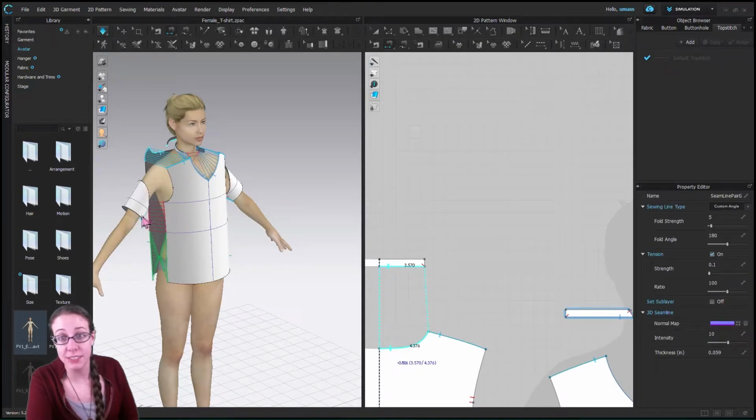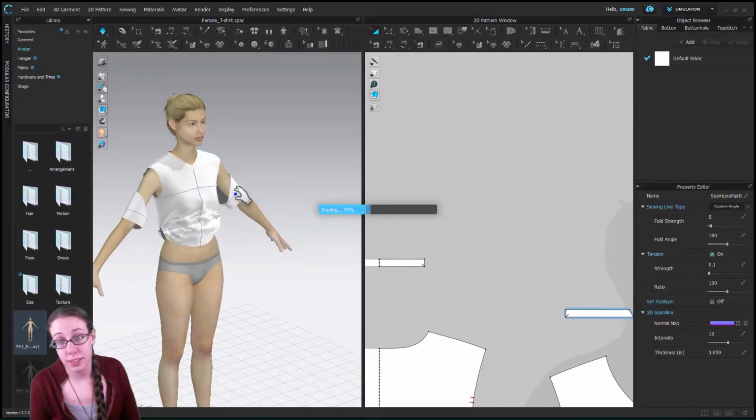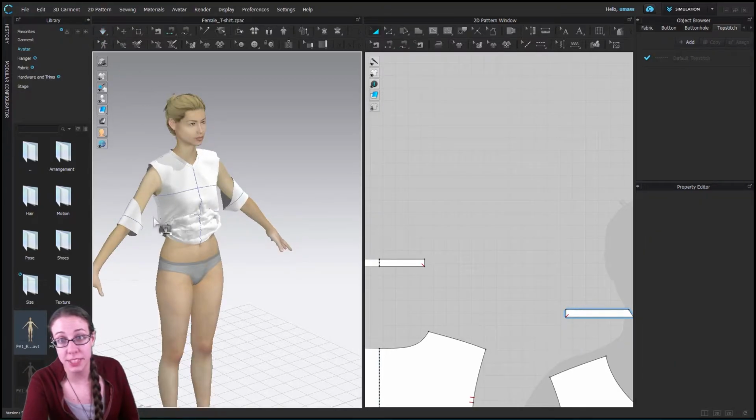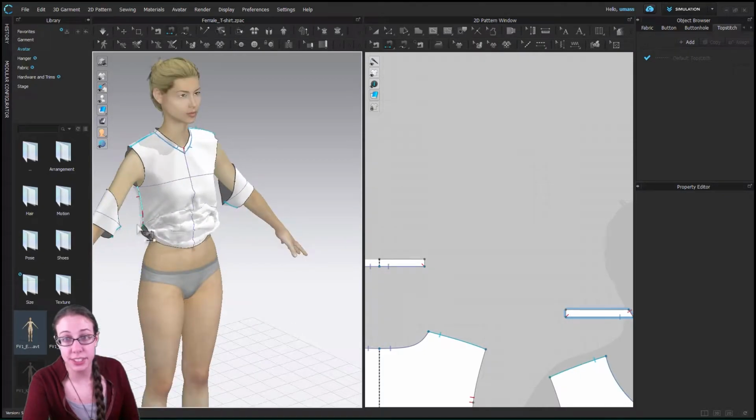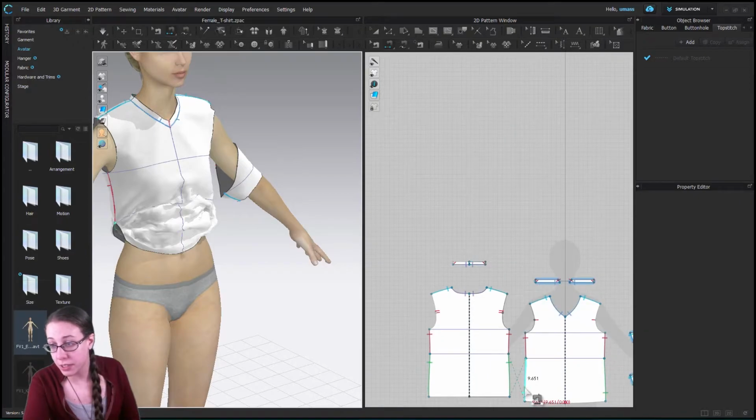So I'm going to hit simulate, and I know that the sleeves aren't attached right now, but we're going to see how they do anyway. So hit simulate. It sews all together, and we can see it stops simulating so the sleeves don't fall any farther. We can see that this front of the shirt is all messed up because we sewed these lines backwards. This cross is on the bottom and this cross is on the top.